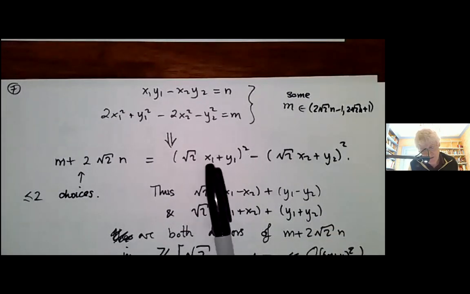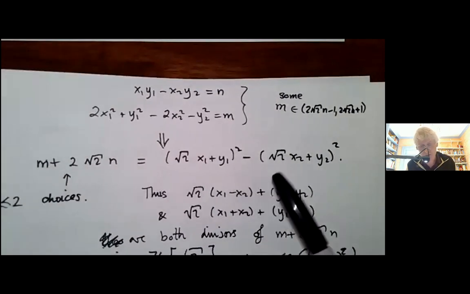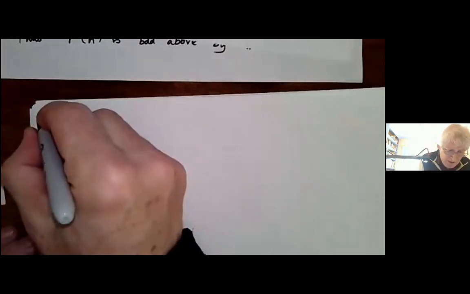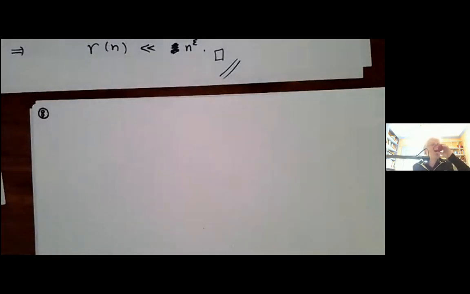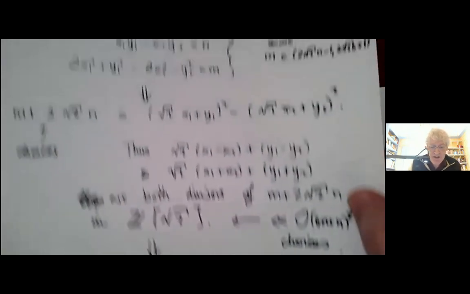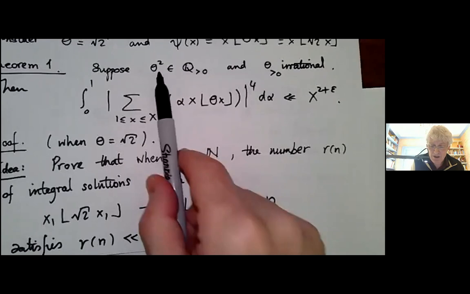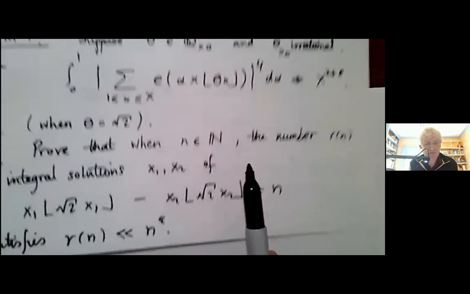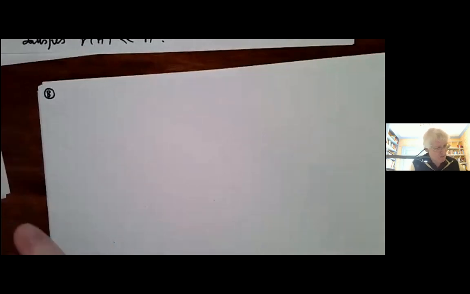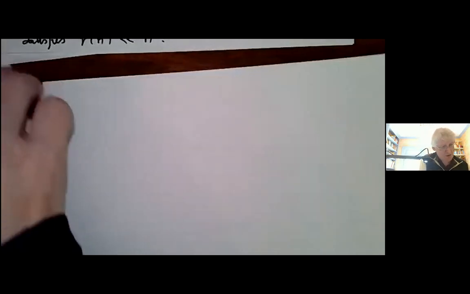The argument I've just presented generalizes from squares to more general quadratic polynomials in the number field. It also generalizes, to some extent, to higher degree polynomials — but that's a different topic which I may say something about later. The other problem you may be interested in is what happens if θ is not a quadratic irrational. What about more general values of θ? There I don't know a similarly elegant proof, although there's a reasonably elegant proof. There are two approaches I know, involving somewhat heavier machinery.